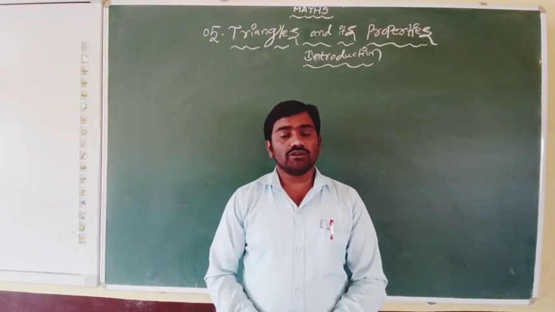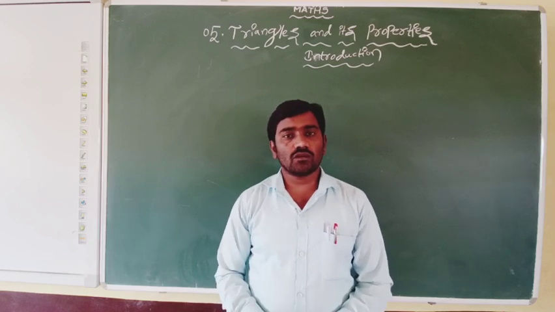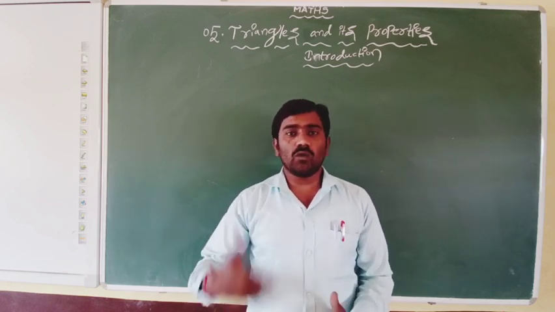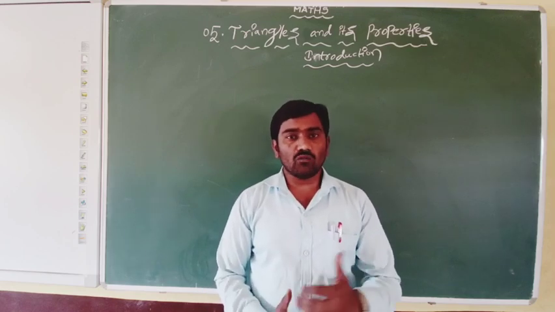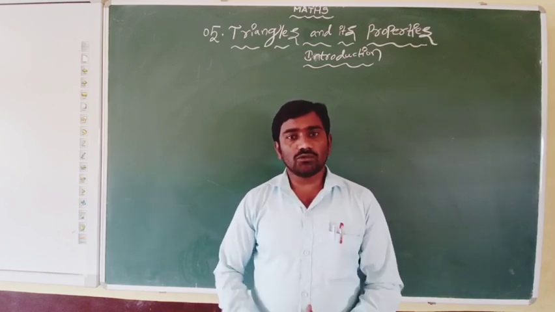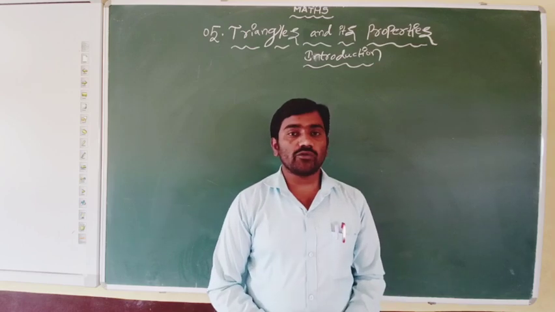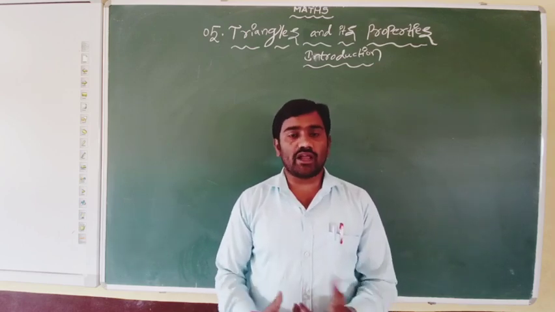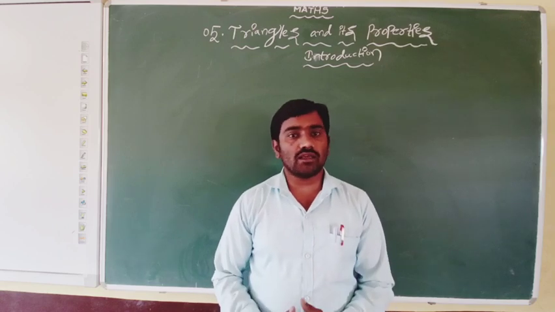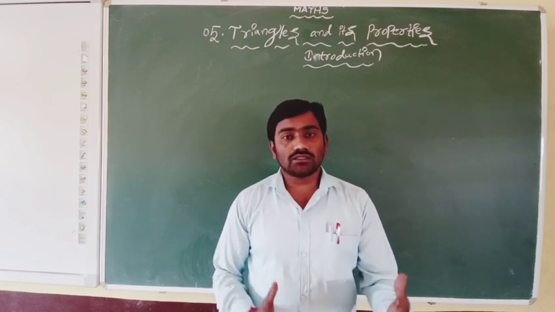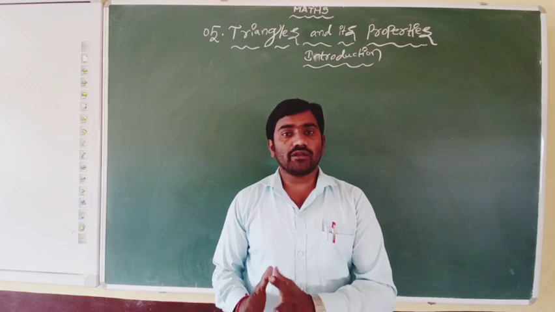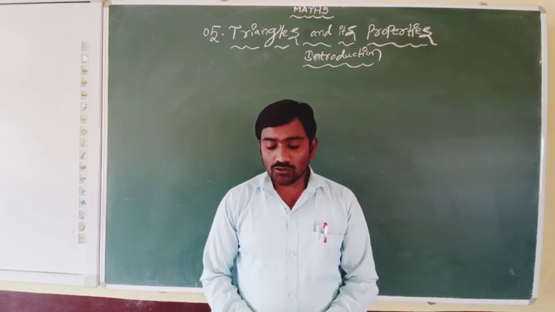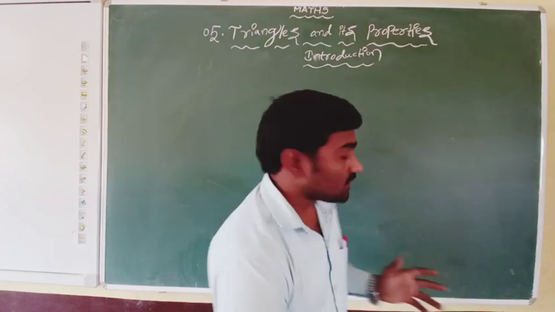In this chapter we are going to discuss triangles completely. What is the meaning of a triangle and what are its properties? In this video, I will explain the properties of a triangle, the meaning of a triangle, how many types of triangles there are and what they are, and some important theorems also. So let's go to the video first.